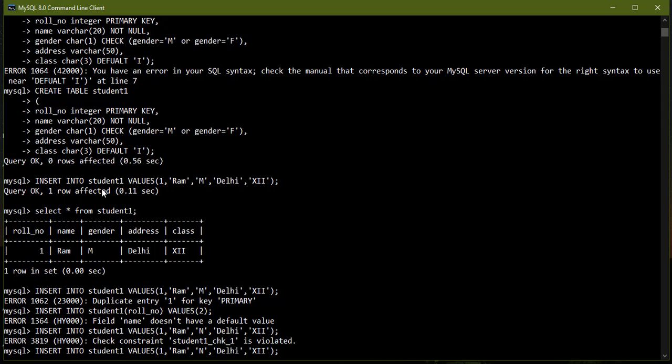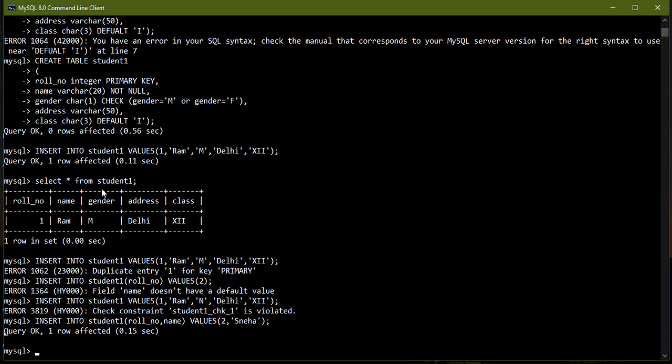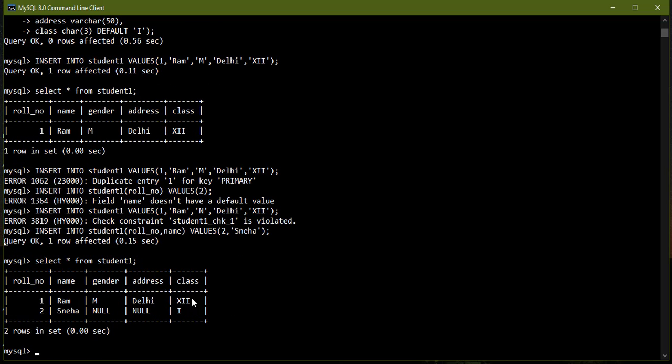Okay, let's see if I can insert this roll number and name: 2, Sneha. Now what will happen? I am not providing any value for the other columns. Let's see what value is getting inserted. As you can see, 2 and the second one is Sneha.